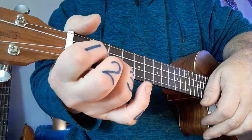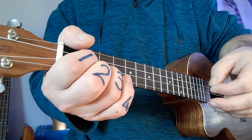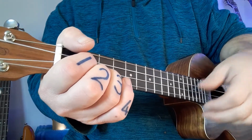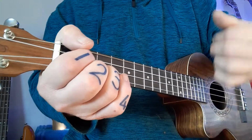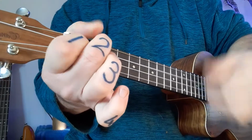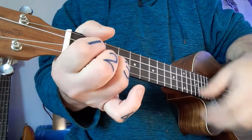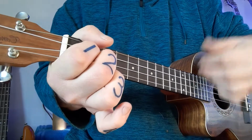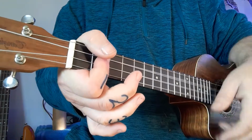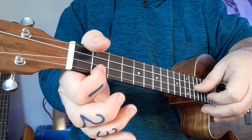And if I do the same thing with down-ups instead, if it feels more comfortable, that's the important thing. If it feels comfortable, do it. Either way is fine. A little bit faster this time. 1 and 2 and 3 and 4 and, 1 and 2 and 3 and 4 and, 2 and 3 and 4 and. And then it has to go quick back to the intro tune.